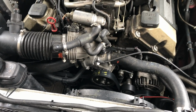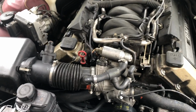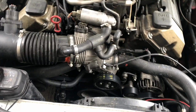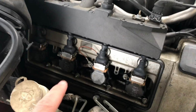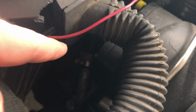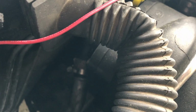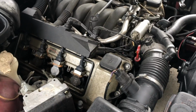Alright, so since the last time I made a video about this car, I've replaced the water pump. So we got a new water pump in there, got some new lines. This cover is off right now because there was a bunch of water in here, because that line, it might be hard to see, there it is, back in there, actually tore and was squirting water all over the inside here.